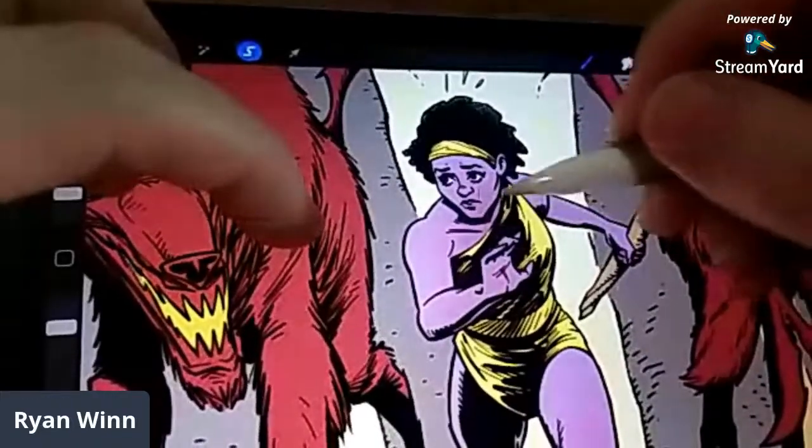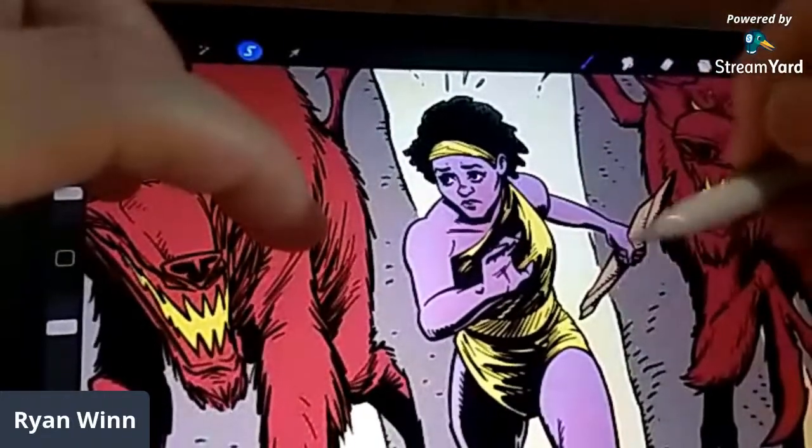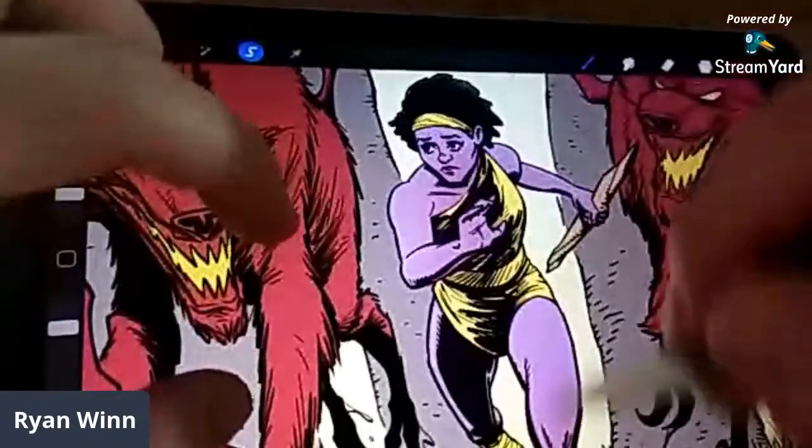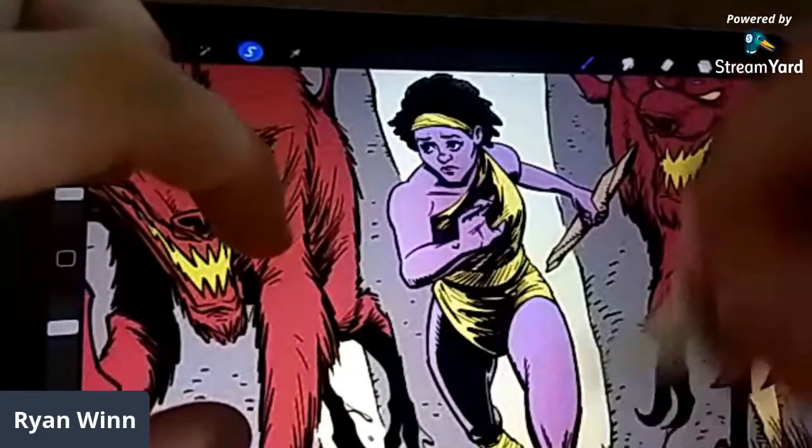And don't go around calling people chunks of mass now. Come on. And then blame it on me. That's not nice. Wolves are chunks of mass too.